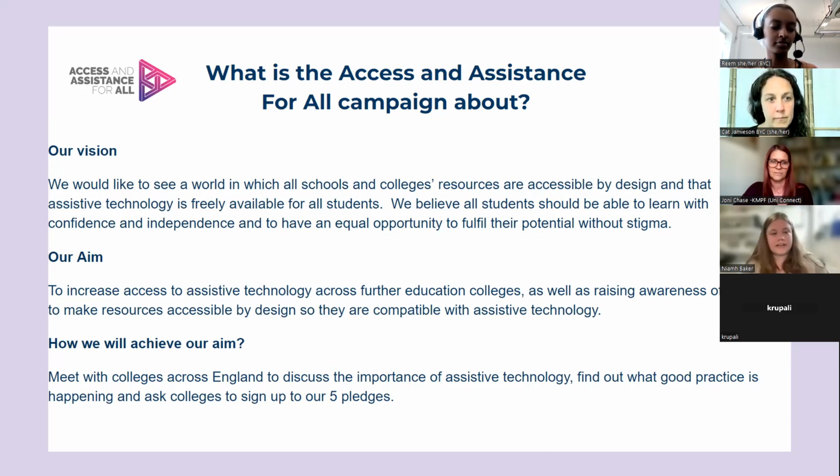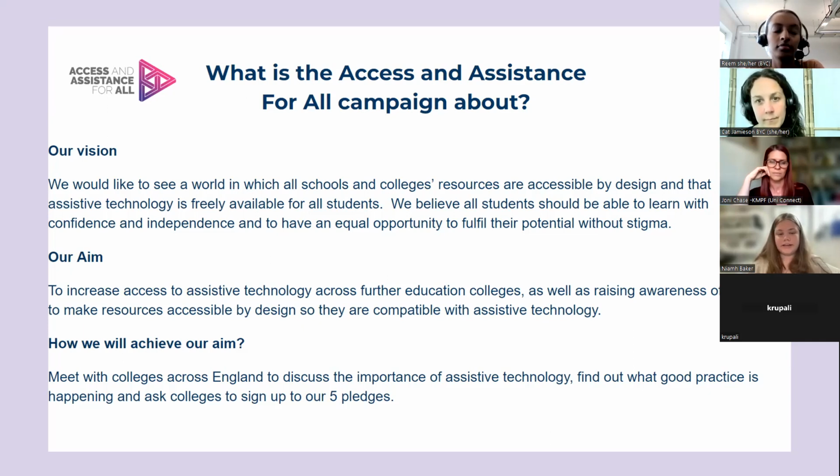To achieve the same, we want to increase access to assistive technology across further education colleges, as well as raising awareness of how to make resources accessible by design so that they are compatible with assistive technology. We believe we can achieve this by meeting with colleges across England to discuss the importance of assistive technology and to find out what good practice is happening and ask colleges to sign up to support the campaign.